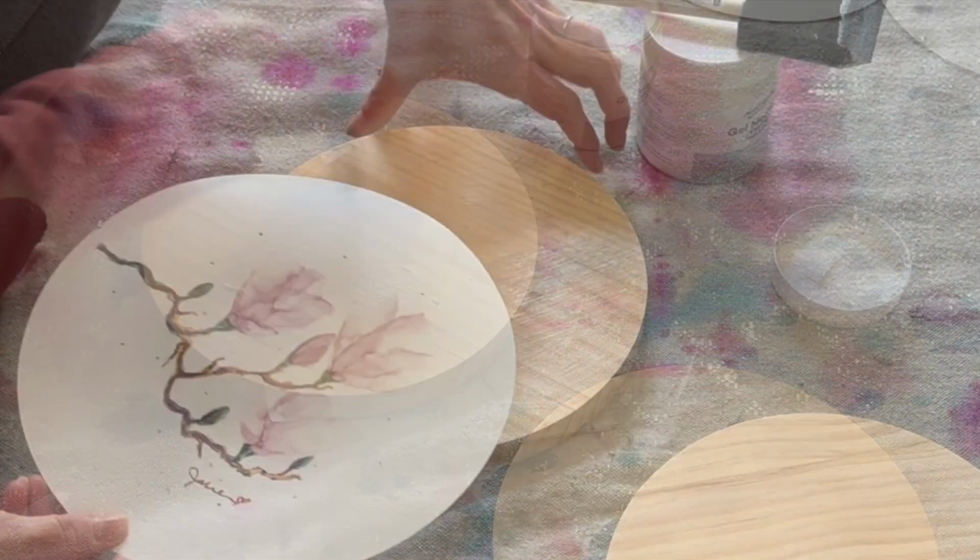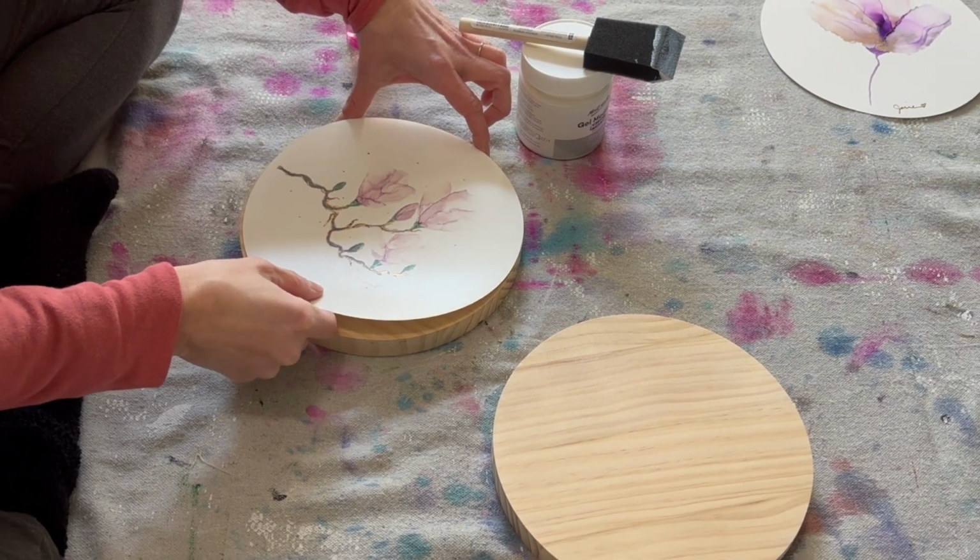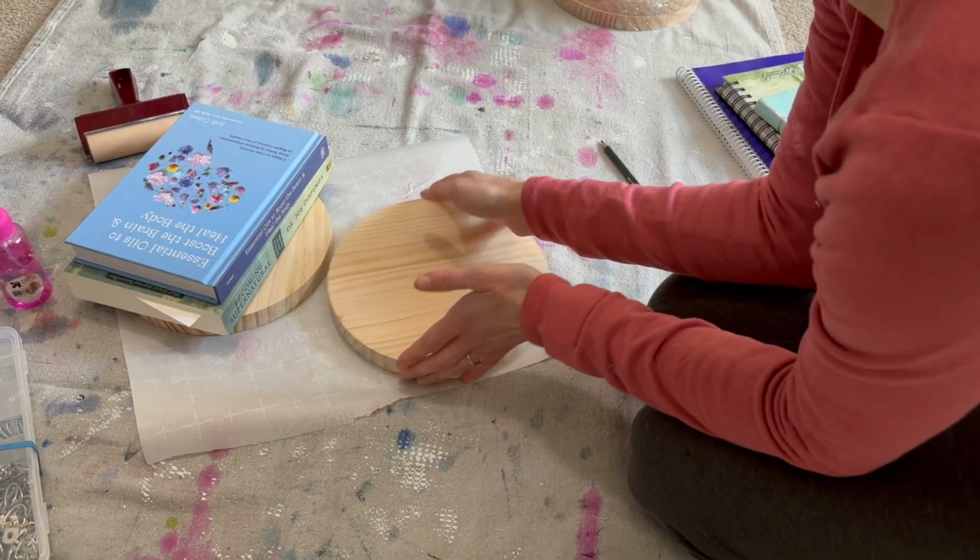Good day everyone! Today I'm going to show you the step-by-step process I use to glue my artwork to a wood panel.